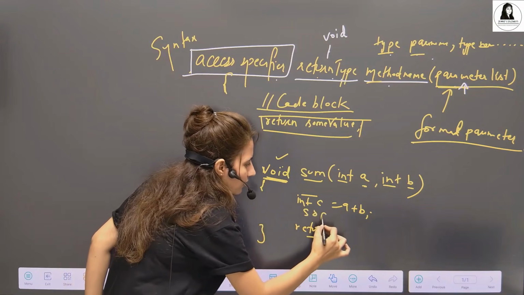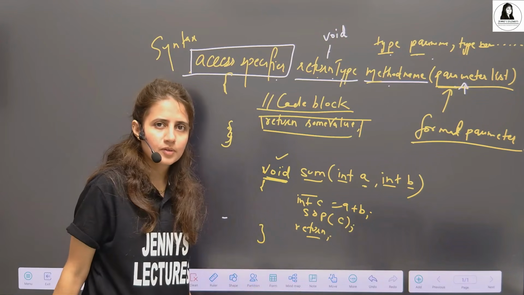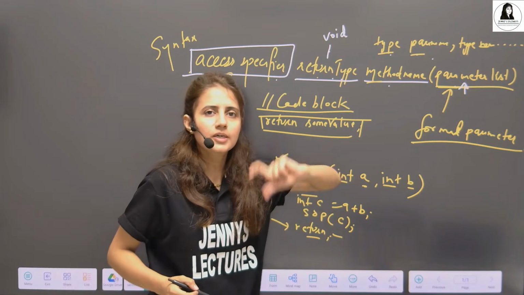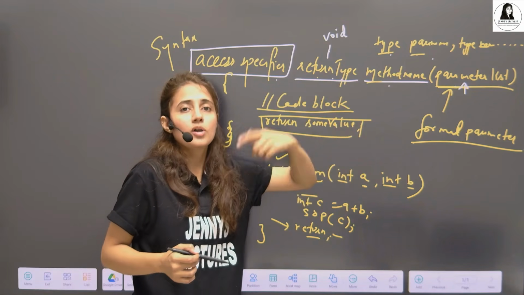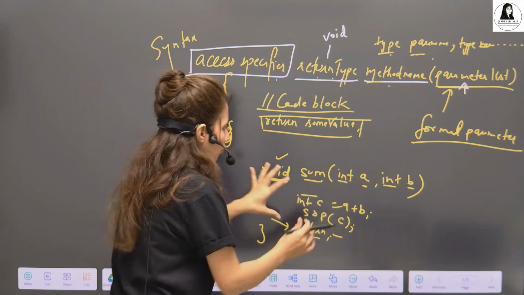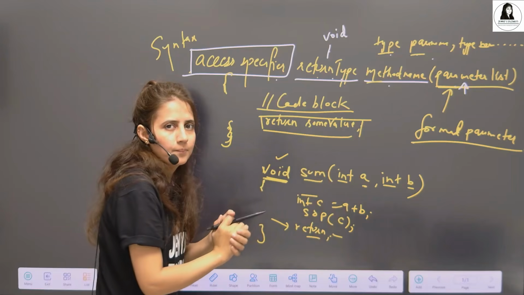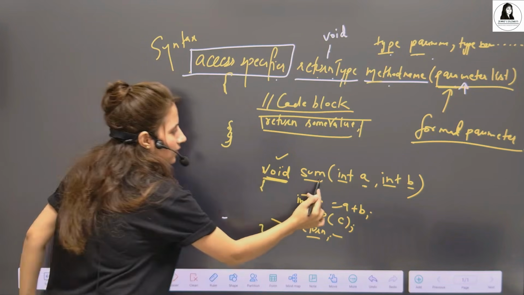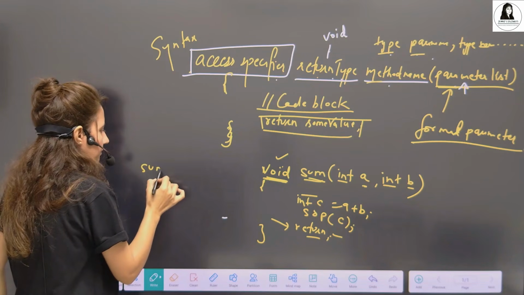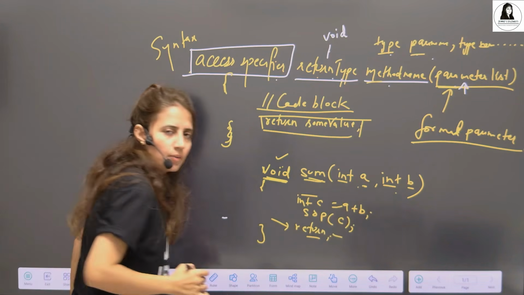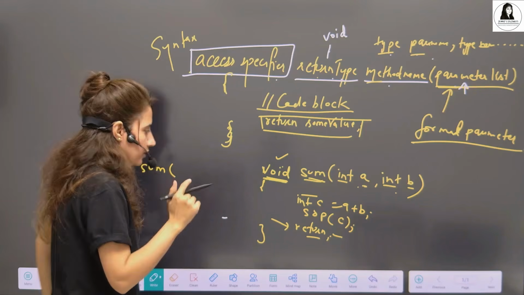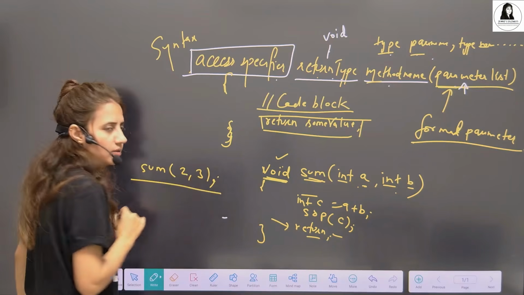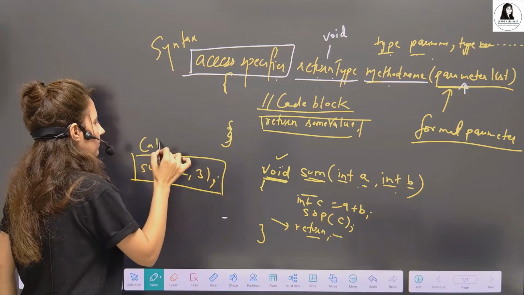And here we simply print System.out.println C. So if you write this, whenever control enters here, return means it is going to return the control to the caller method. Wherever you are calling this sum, in main, suppose somewhere we are calling this, and how to call, the syntax is the name of this method, that is sum, and how many parameters are you passing? Two parameters. The type is int. So you have to take care of this, like 2 and 3 I'm passing, and a semicolon. That's it. So this is the caller.